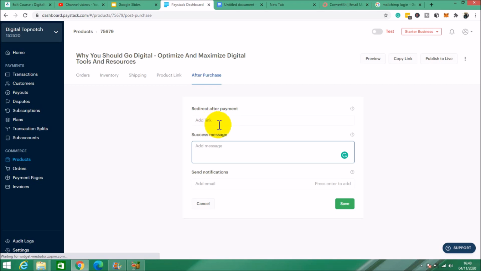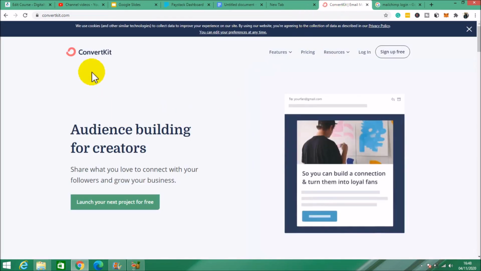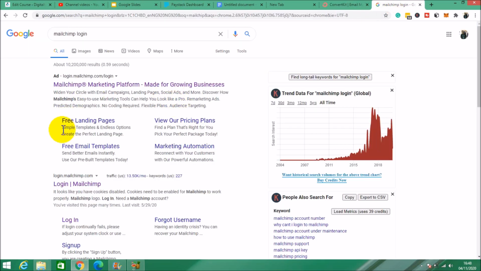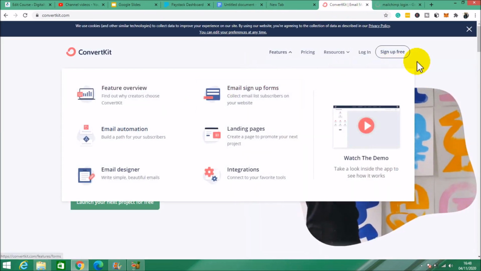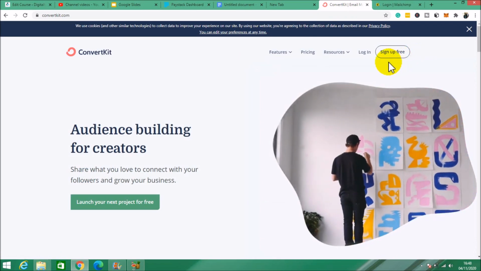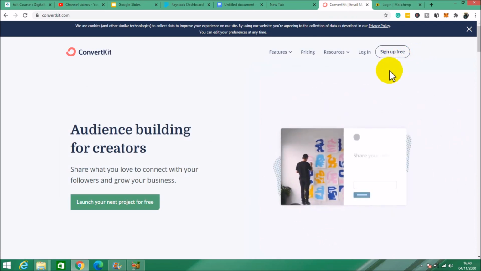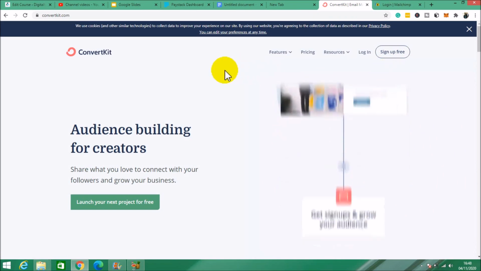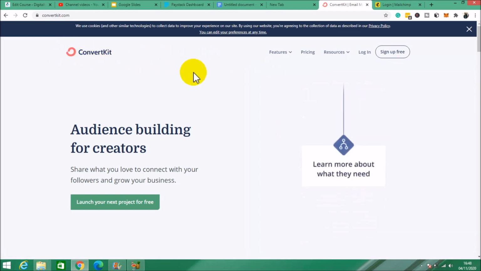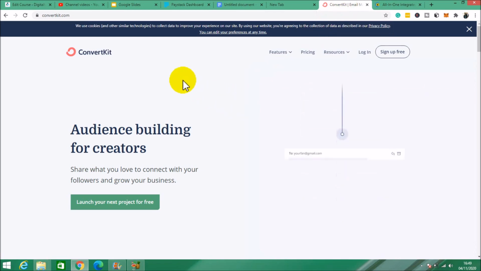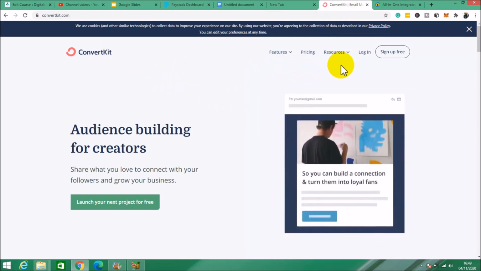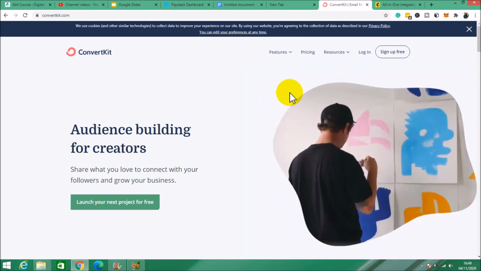In terms of creating a landing page, there are different ways to do that. There are free tools to do that. You can use free email tools like ConvertKit or Mailchimp. If you go to mailchimp.com and create a free account, you can build a landing page, in case you don't have your own website. It's an alternative to building a landing page on your website. If you don't have a website, you can use any of these email toolkits to create a landing page. You can sign up for new accounts in any of these email marketing tools and create a landing page with it.